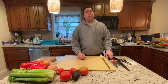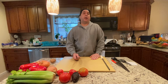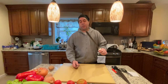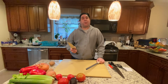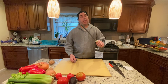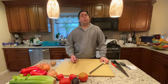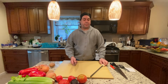You're gonna want to keep your knives sharp. And how do you know your knife is not sharp? It's not gonna cut. This is gonna be your best friend. This is gonna hone your blade, which means it's gonna realign the teeth on the knife. It's not gonna create an edge. Okay, so if you take care of your knife, you'll only have to use the steel. If this is not working because the knife is just beat up and dull, you're gonna have to put it on a stone or bring it to someone and have them grind it a little bit, okay?